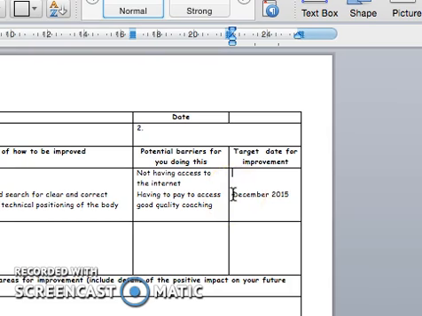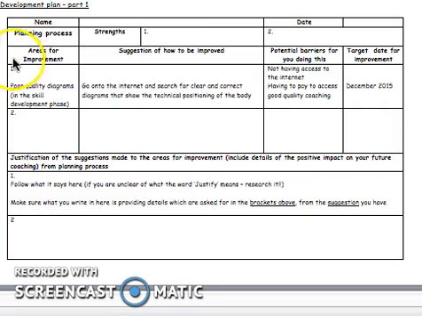Now, what I want you to be aware of is to indicate the month and the year. So December 2015, that would give us a few weeks to do that. And the month and year is fine for a target date to improve. So the final part at the bottom here, as we have areas for improvement we've identified, which is related to our merit criteria, we've provided a clear suggestion, a barrier against our suggestions, something that might stop us from doing what we've suggested here, and a target date to actually improve this and carry out this suggestion.